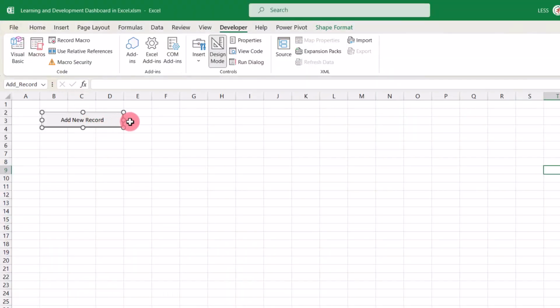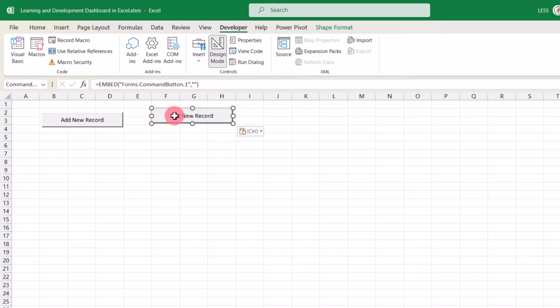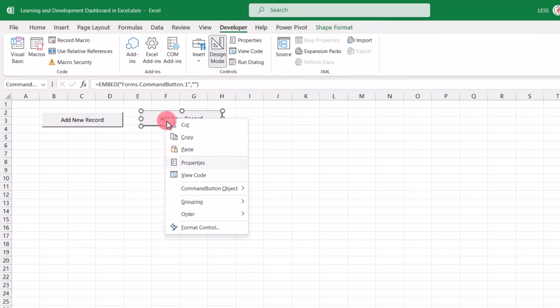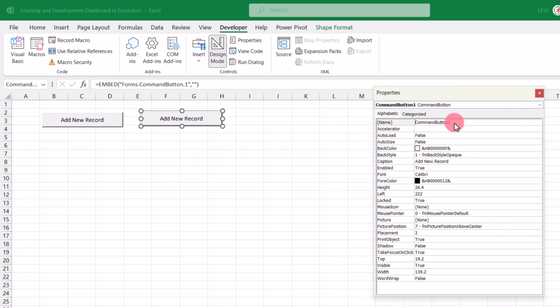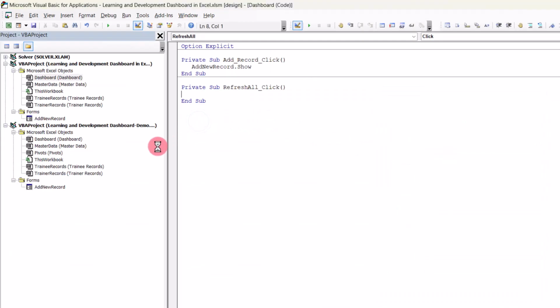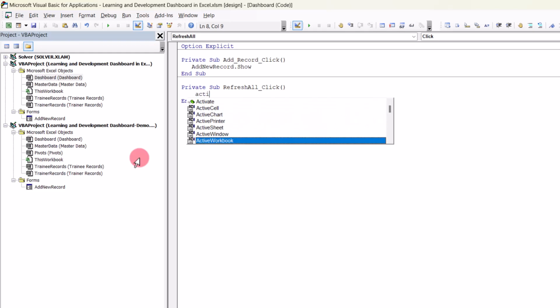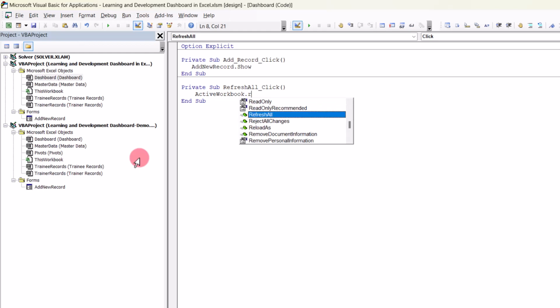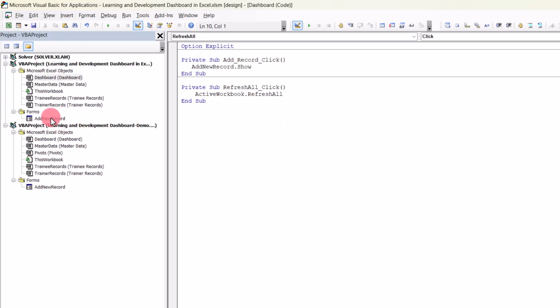Let's copy this button for the Refresh All button and update its properties. Refresh All, which refreshes all data connections in the workbook.